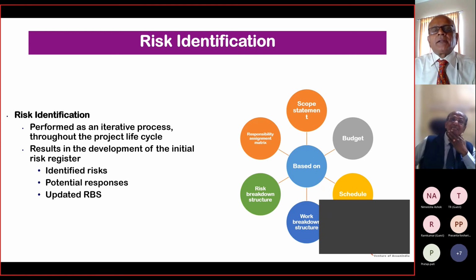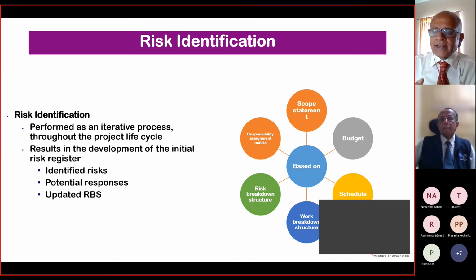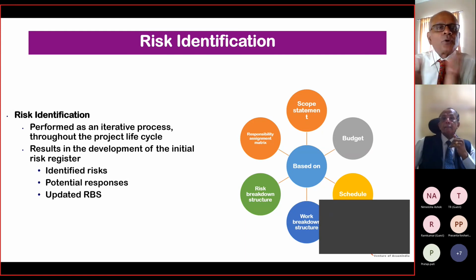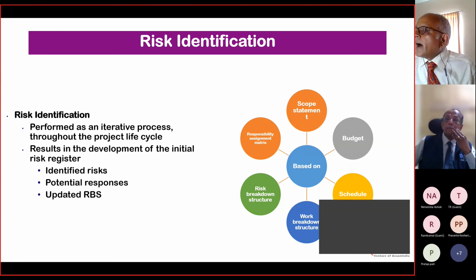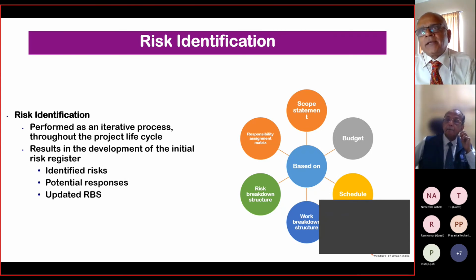And therefore, it is essential that one maintains a register, a risk register, if one can be more specific, for all the various attributes or parameters that we talked of, on what happened when for each one of them, if there was an incident that happened. What were the responses or the corrective measures that were taken to mitigate those risks or to come back to normalcy, and then make the updated RBS that we spoke of, which is the risk breakdown structure, on how it started, what mitigation efforts, and how the entire process came back on track.